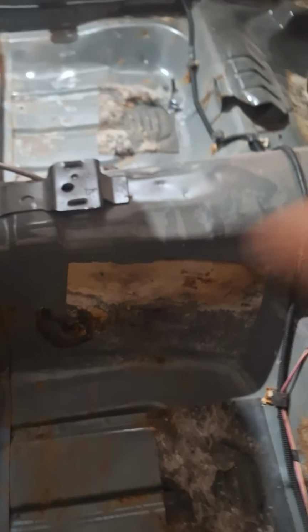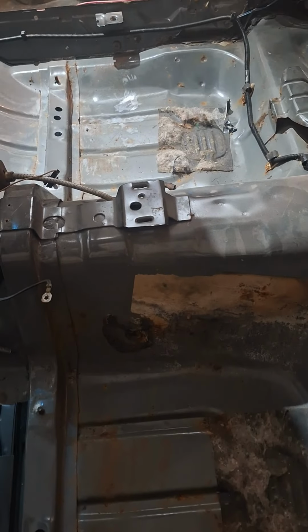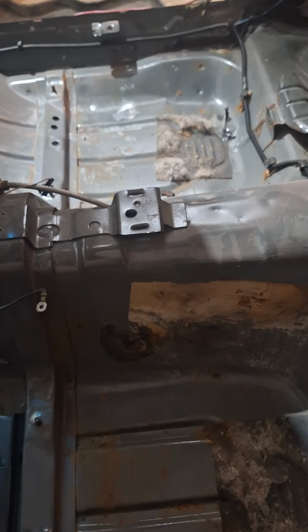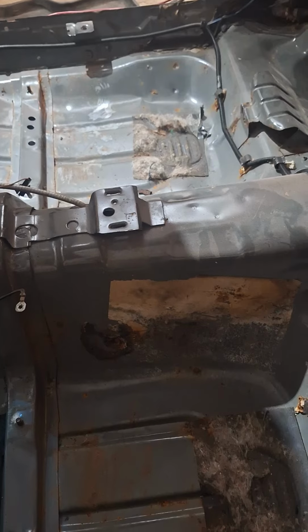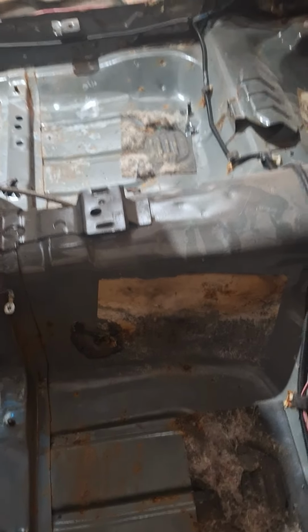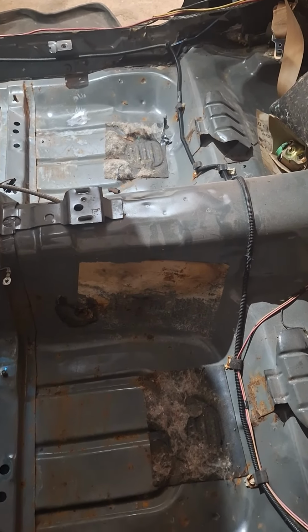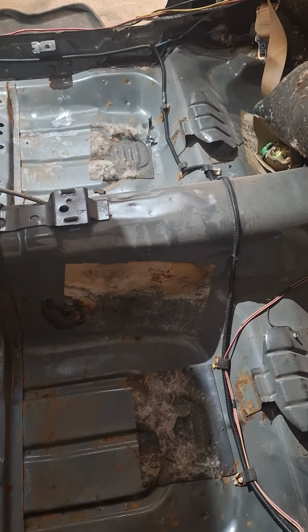Over here on this side, upside down, I got pictures and stuff like that. I need to get a better camera. But it says specialty options. I've talked to a couple people, and they're telling me they've never seen a build sheet like that. These people got an 88 IROC, and their build sheet is in the same place.